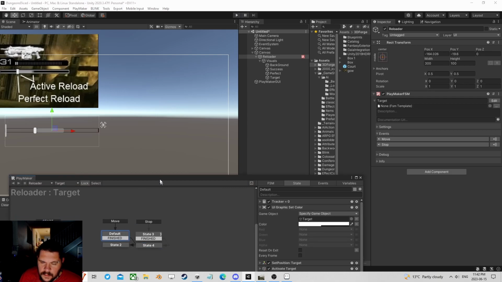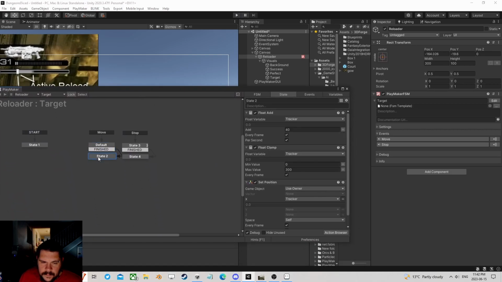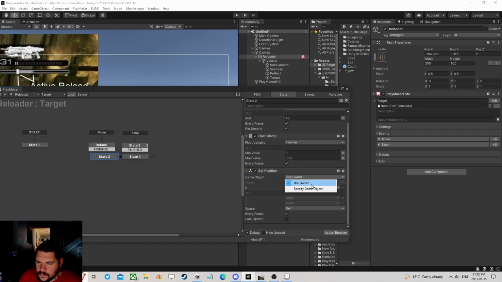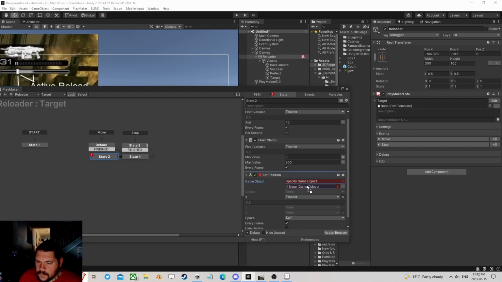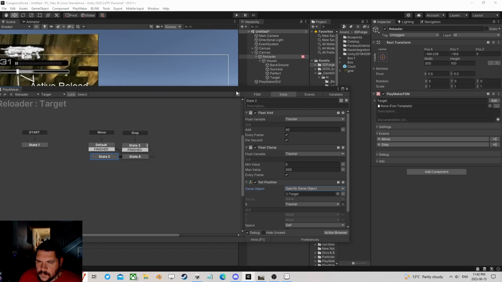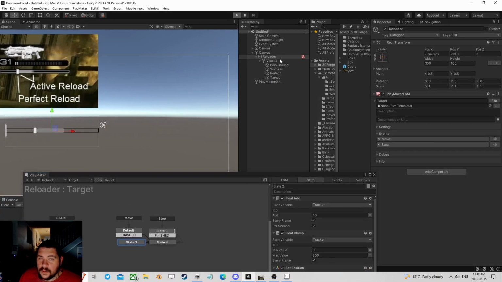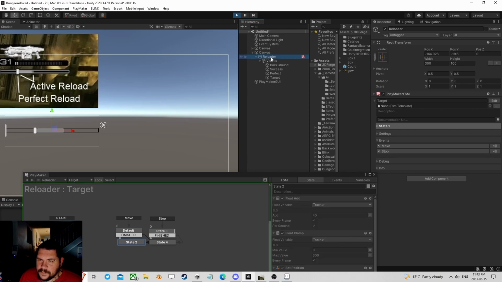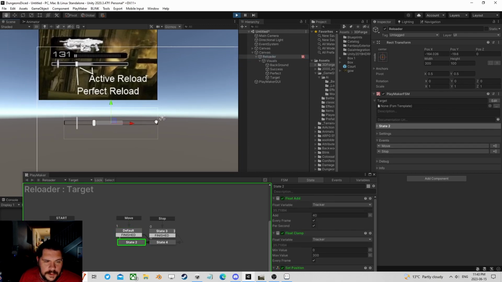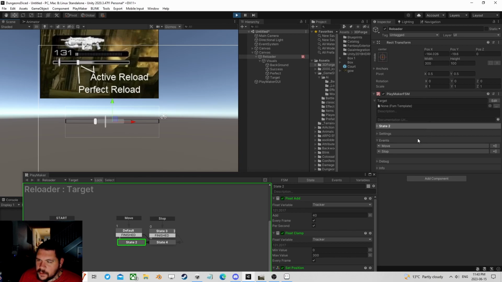Apparently I'm moving the wrong thing there. Don't want to do that. That ain't right. So we say move, and we go through, and then we're going to want to stop.